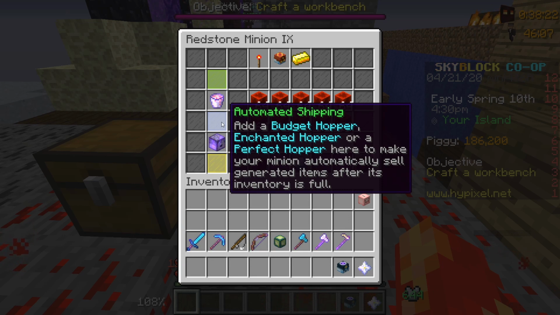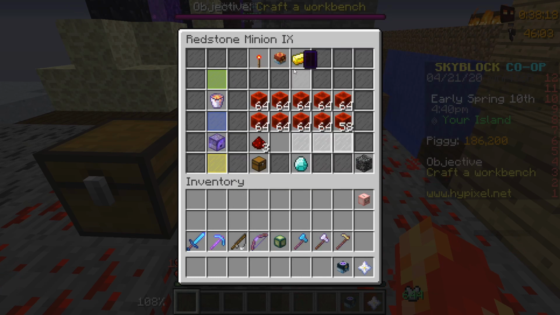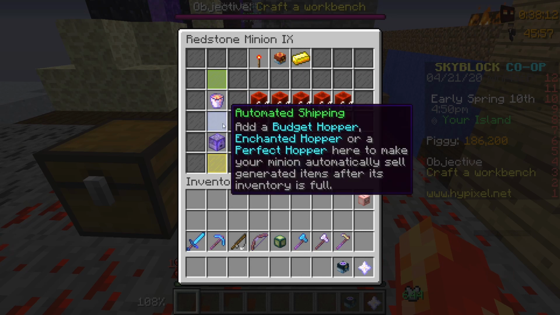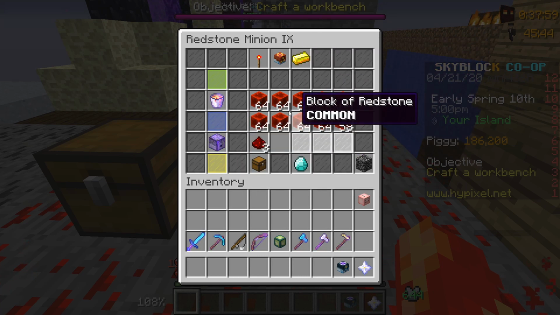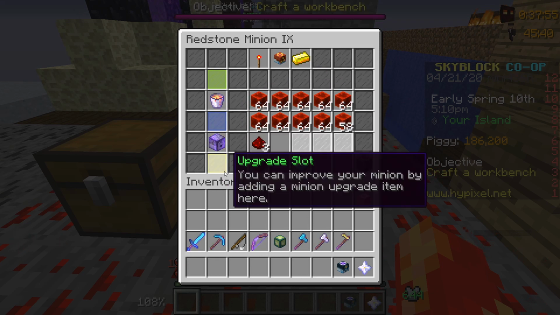But basically what it does is a budget hopper, enchanted hopper, or perfect hopper there. And it'll automatically sell stuff that it doesn't have room for, because otherwise they just stop when they're full. Which is nice, but unless it's a perfect hopper, it doesn't sell it at maximum efficiency. And usually your minions shouldn't be getting full, because you'll have upgrades in them and everything. So that's not that useful, but in some situations it can be useful.